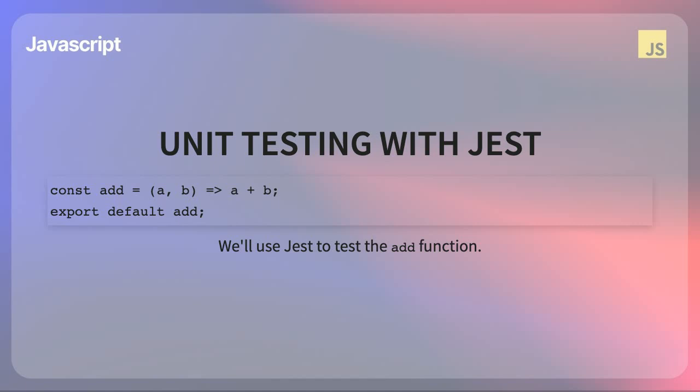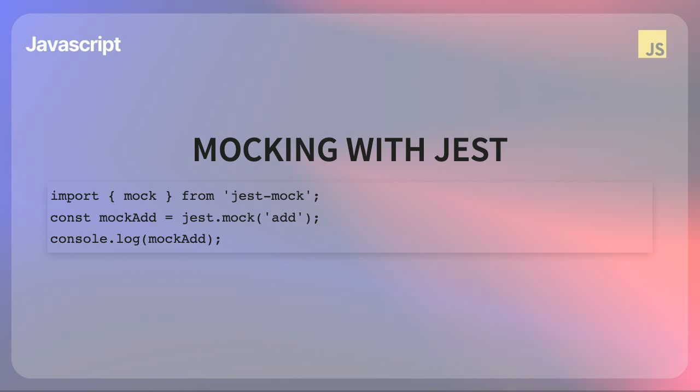Let's dive into unit testing using Jest, a popular testing framework for JavaScript. We'll learn how to write and run tests, and cover basic concepts like stubbing and mocking. In this step, we'll learn how to mock dependencies using Jest. We'll see why mocking is essential and how it simplifies testing by isolating components.